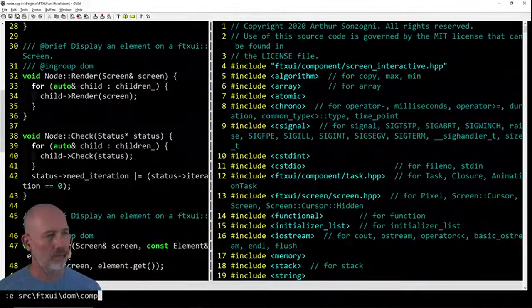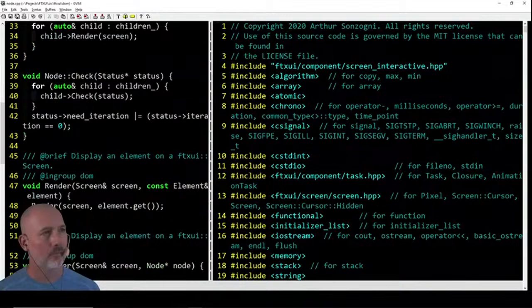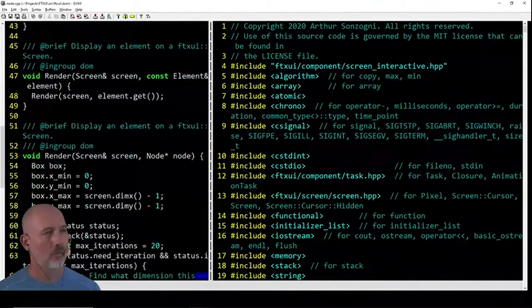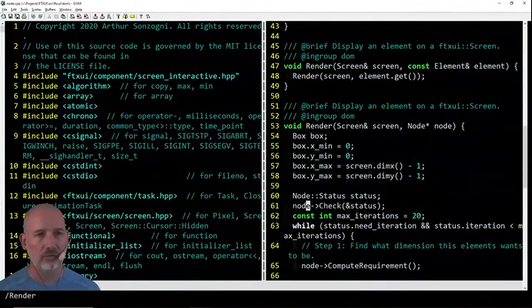So probably component. Ah, interesting. Ah, okay, here's the main meat.